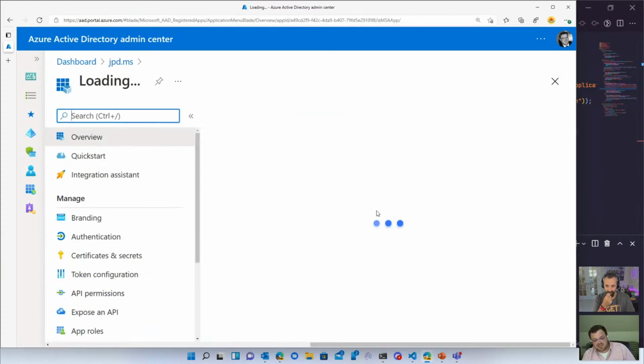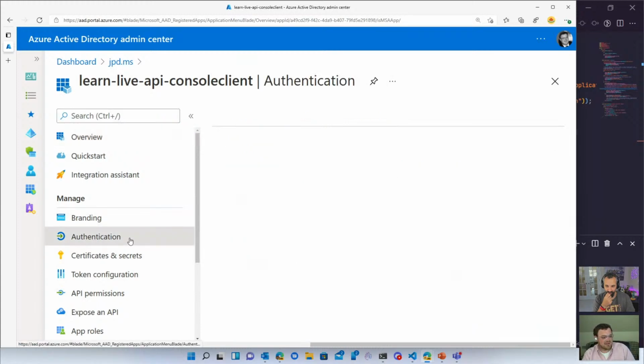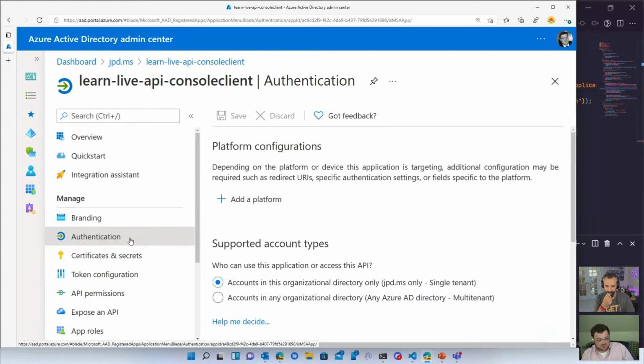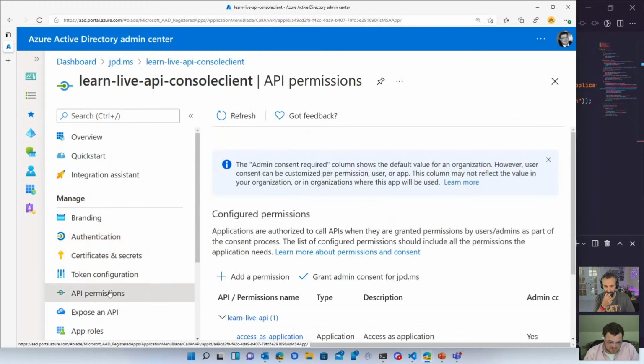Now, I registered this app earlier today. It's console client. So it's got some bits that we're going to have to come back and get in a minute. But largely, it is pretty much the same thing as last time. We don't have any authentication schemes because we don't have user interactive auth, so we don't have to worry about that. We have a secret, which we had to do. But we also need to set the API permission. So this is saying, what does this app need access to?